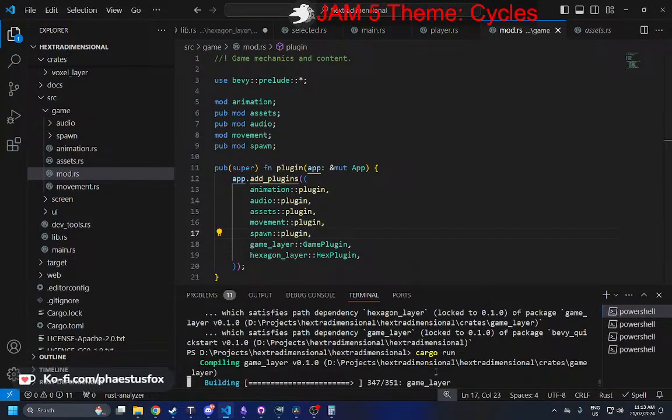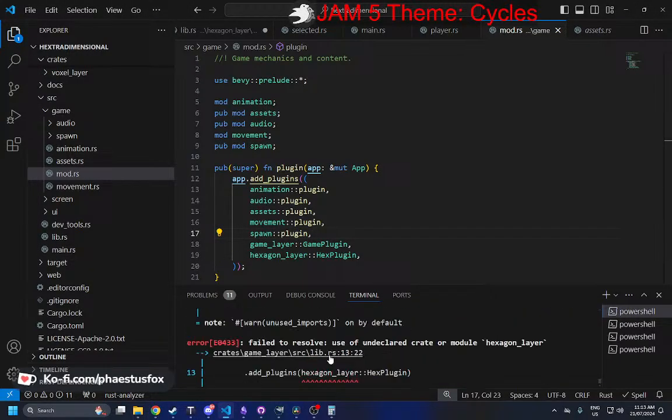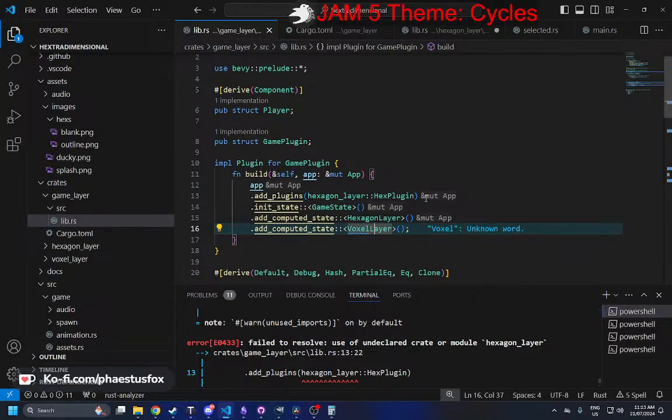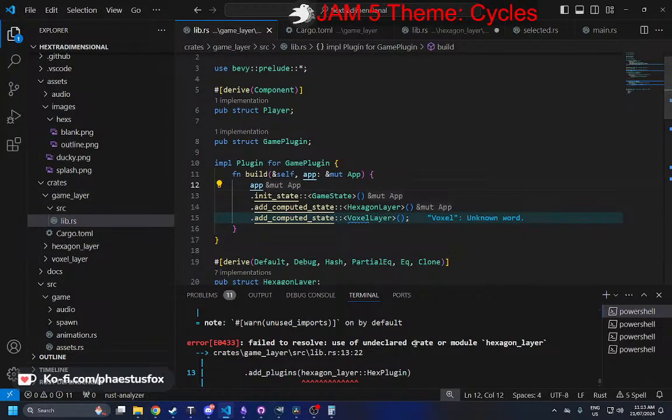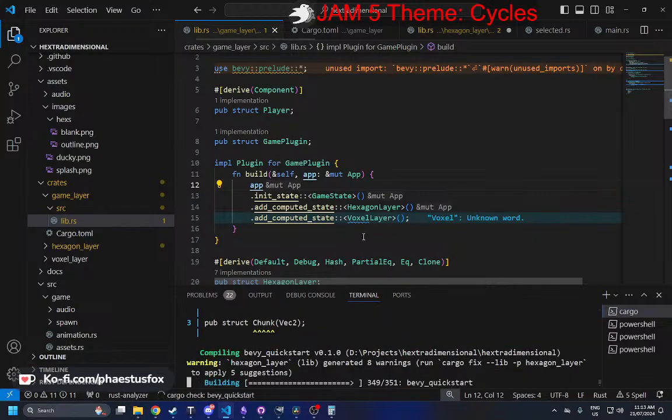Okay. Is that gonna work? Right. You don't do this because otherwise it's a cyclic loop. Right.